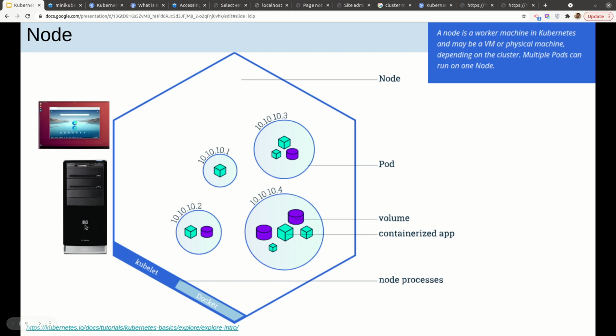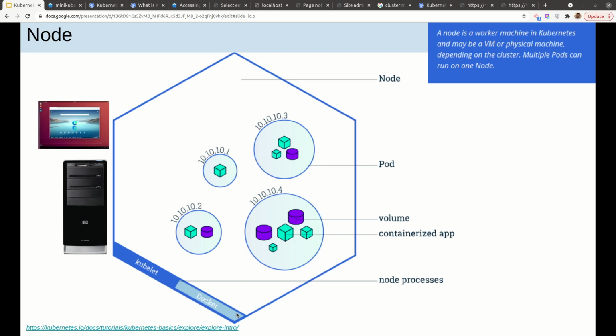It needs to have a way of receiving communication and knowing what to do with it, and that's what the kubelet is for. So this allows communication between this node and the control pane. When commands are sent, they come to the kubelet, which channels them and makes sure they are doing what they are supposed to do.